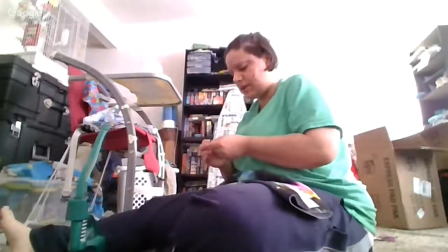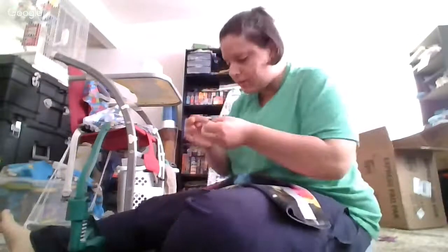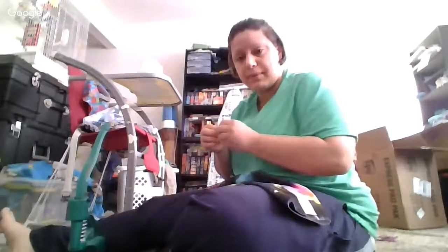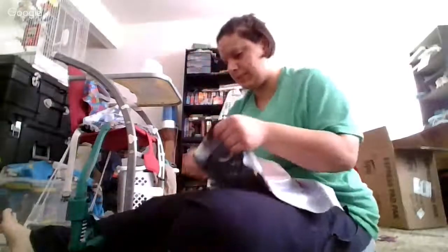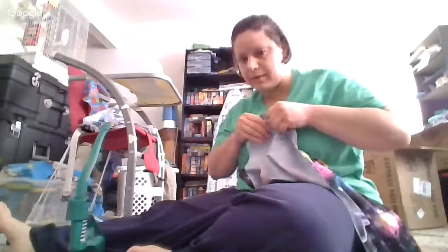So, I cut way too many of those. Well, I cut two extra. I usually try to cut two extra. But basically, all I'm sitting here doing is putting them in these little squares. This reinforces the snaps in the diaper, and also keeps it a little bit waterproof around those snaps. And then I just load them into the diaper itself, flip it around, and go to town. I like to try and load like five of them up at a time, but they don't always stay in the diaper until the snaps are in.